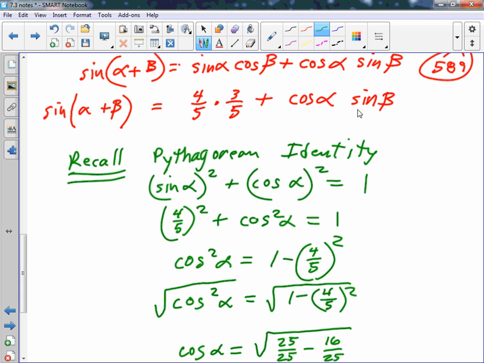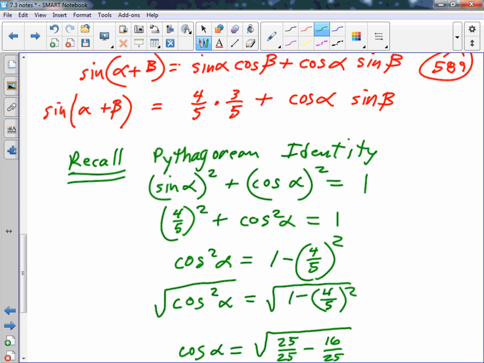I want you all to finish this. Now that you know the trick, you're going to need to find sine beta and then plug this in and see what it turns out as. Because I have a feeling we're up to a whole bunch of minutes already. Yeah, we're up to 15 minutes. They're going to be bored to tears if I talk for too much longer.